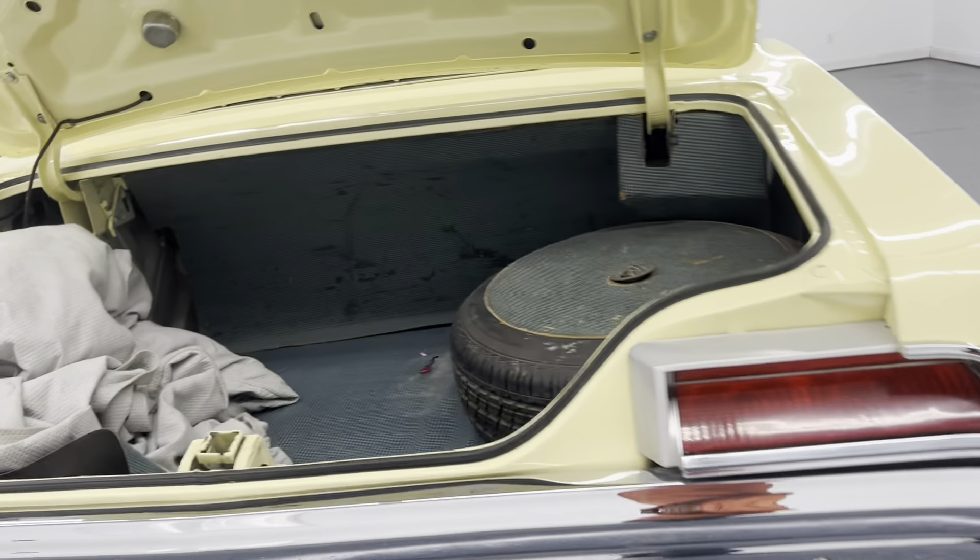Left turn, right turn. License plate light. See how nice the paint is, too. We priced this car at $39,900 — I think that's a great price. Got one headlight out — I have to check the connector on that. A lot of times the connectors just get a little dirt on them and don't work like they're supposed to.